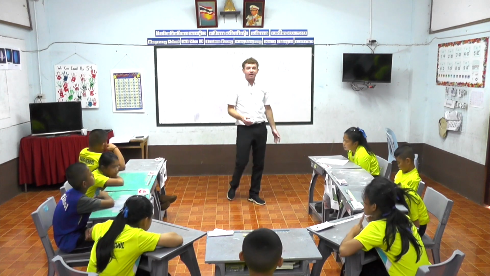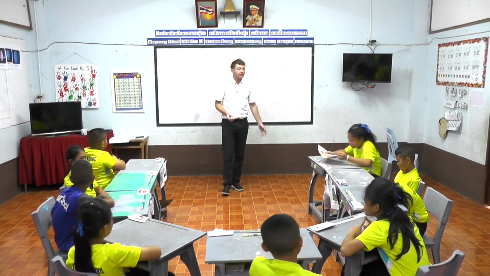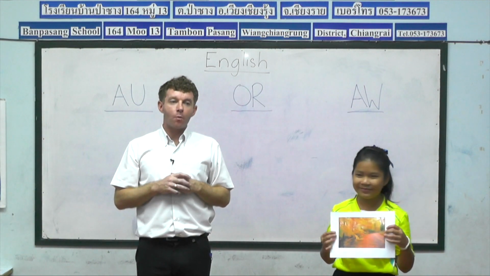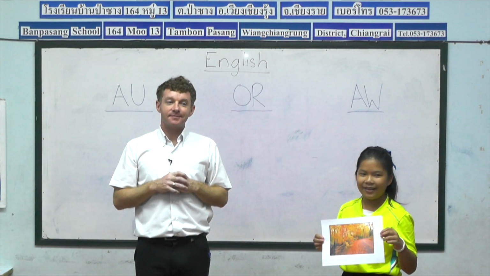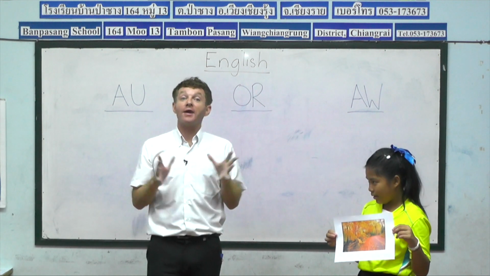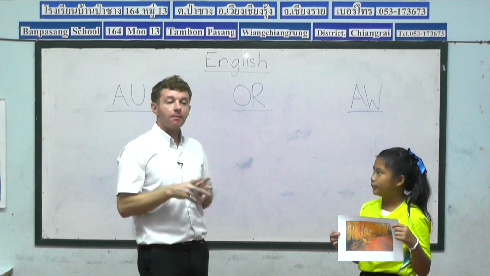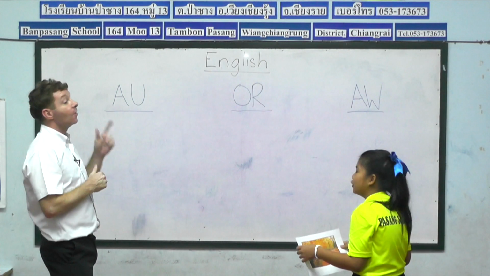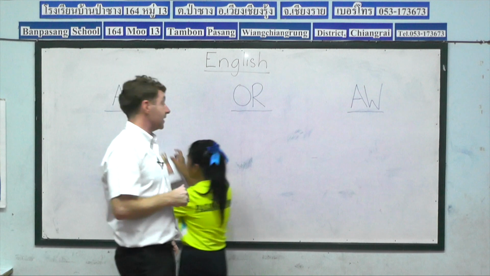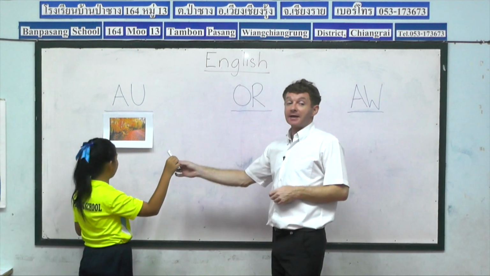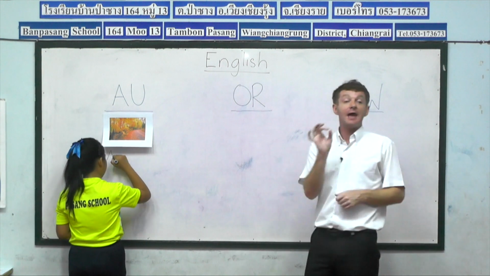And the first flashcard is with Lakgao. Lakgao, come and show it to your friends. Now, who can remember what word this is, guys? Autumn, yes. This is the time of year when the leaves fall off the trees. But how do we spell autumn? Which is the correct spelling? AU. Excellent, Lakgao. So we can place the picture there and then help Lakgao to spell the word together.